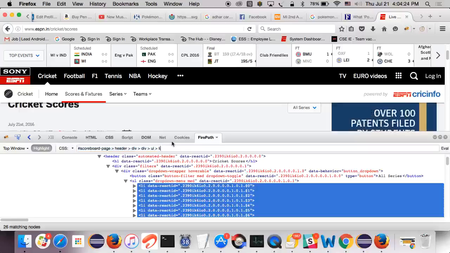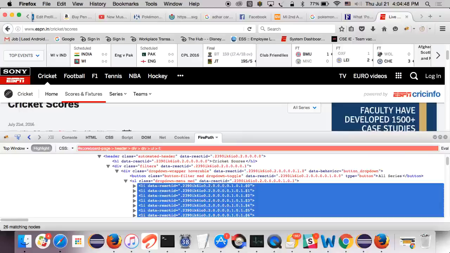So now that we have traversed here, imagine I want to select one of the child elements. In XPath, we had a way of selecting just by using the number, right? In this we have something called nth-child.